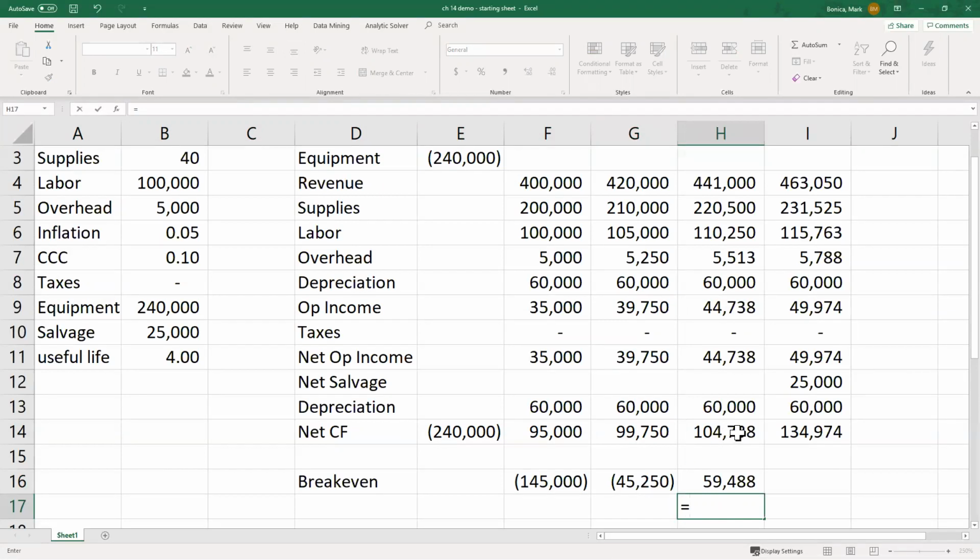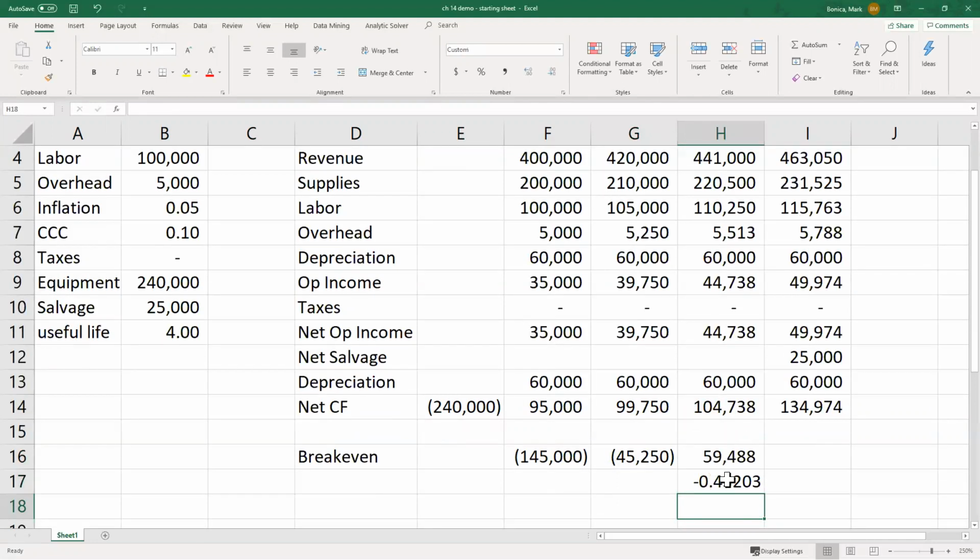So what share of year 3 is it going to take to cover that 45,000? So I'm going to take the 45,250 and divide it by the 104,738. And you can change the sign. So it's going to take me 43% of the year, or 0.43 years, right, to earn the 45,000 that I need. What did I do? I divided the amount that I needed to earn by the total amount that I'm going to earn in the year.